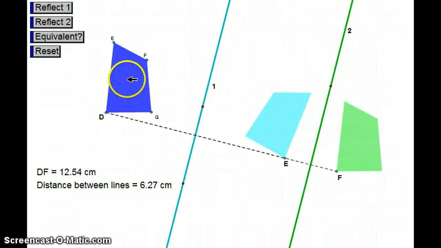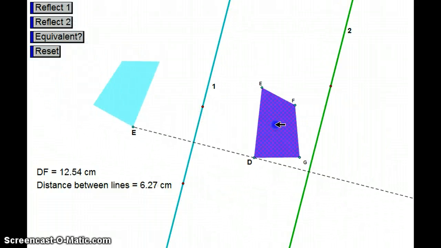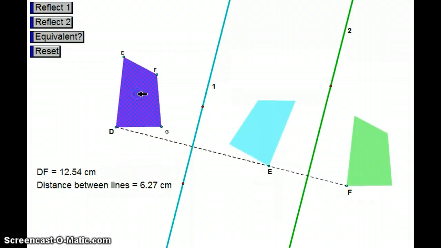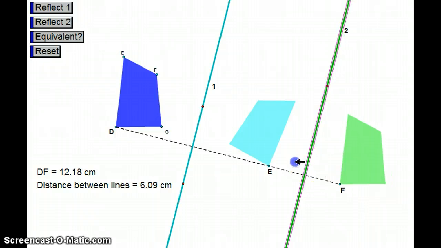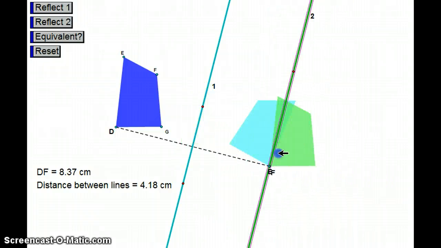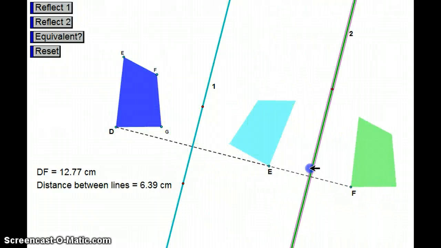Or what if I start with this thing way over on this side somewhere? Now everything's off the screen, sorry. Turns out it's going to end up being the same thing. It's always going to be double. The proof just goes a little bit positive and negative, wonky on a couple of things, but it comes down to the same thing. Since this reflection always works out to have midpoints landing on the reflection lines, that has everything to do with how far the translation is, no matter which sides of the lines it resides on.